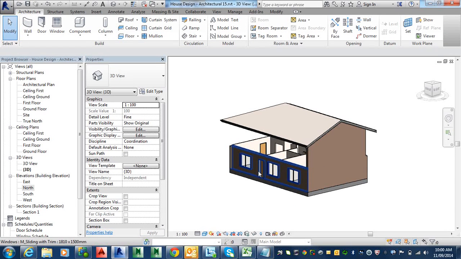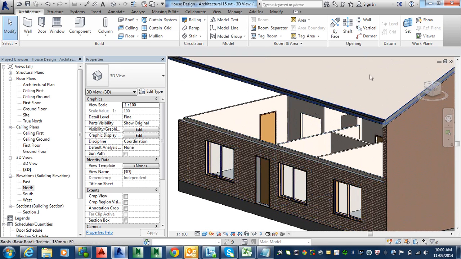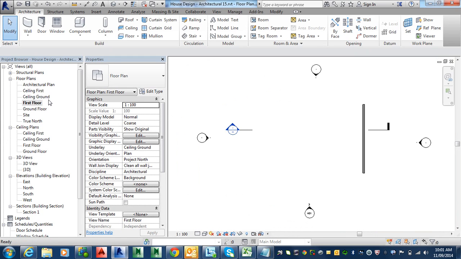Alright, so we're doing well. Let's now work out what we're going to do with the rest of it. Now we could attach these walls up here, possibly. That's one way of doing it. Or we could go in and change the attachment of these to be the first floor. So let's just try that first. That's one way. If we just go down to the first floor here, see what we can see.